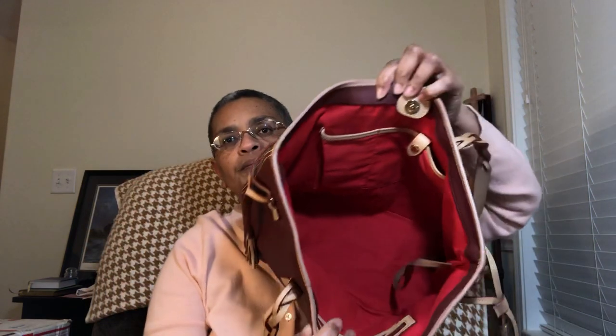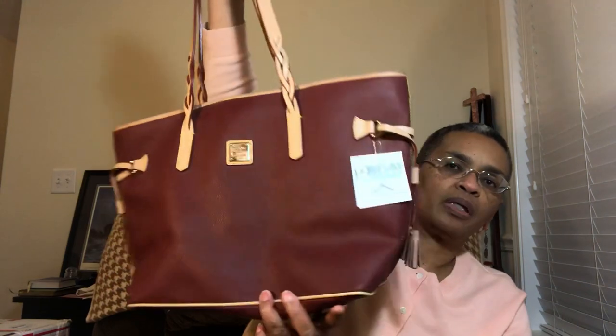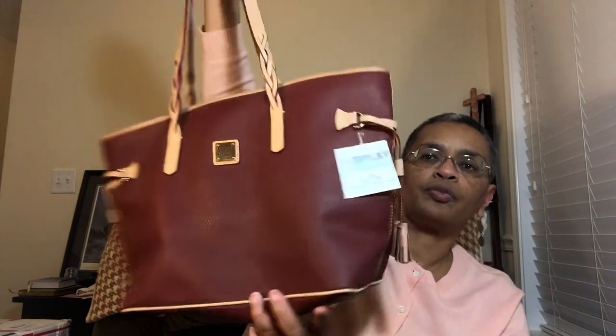Those beautiful braided straps. The only thing — she doesn't have any outside pockets. She has a great strap drop, easily passes the elbow test. I call this my Dunian Burke 'never full' because she has that silhouette and just opens really wide, so when I need a tote that is not heavy leather, this will be my go-to bag.